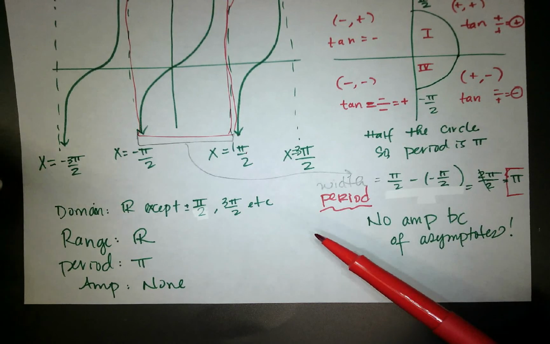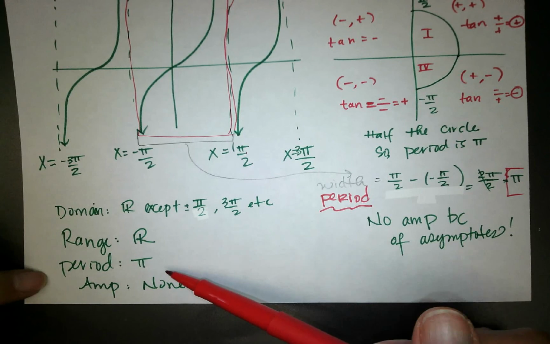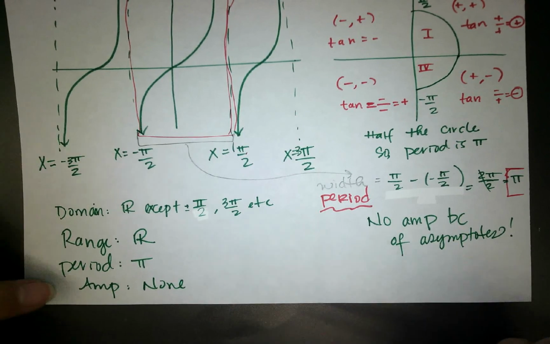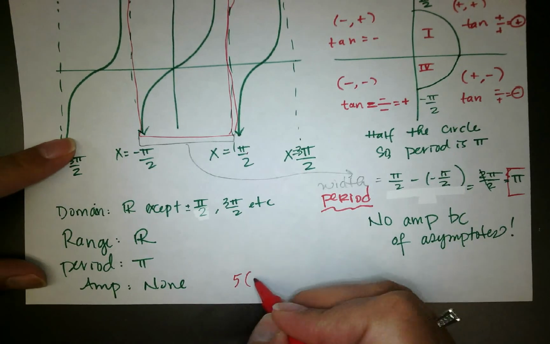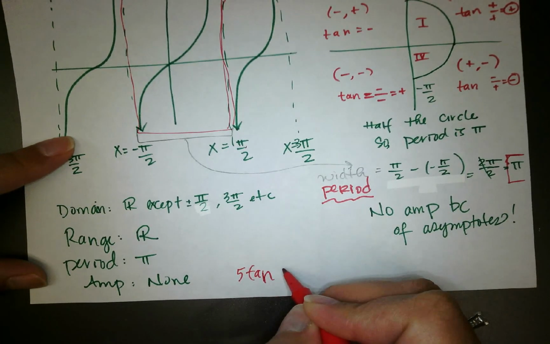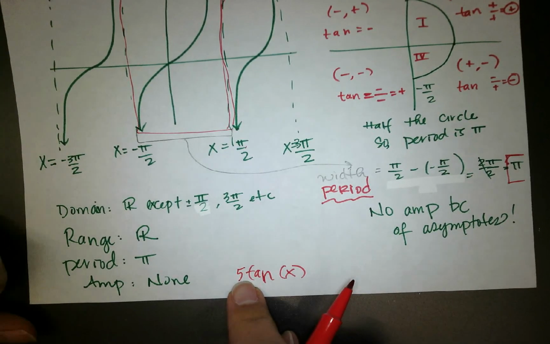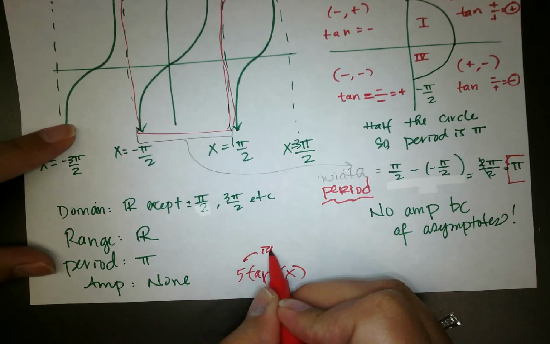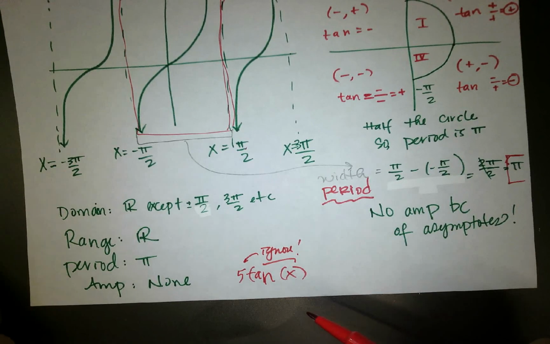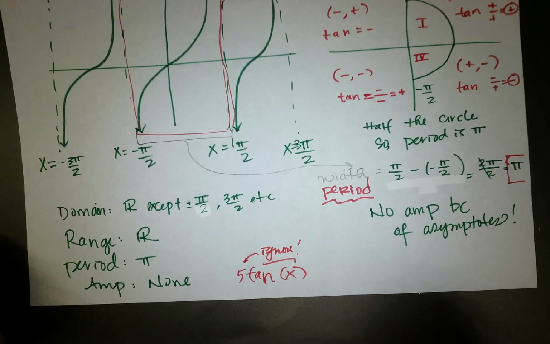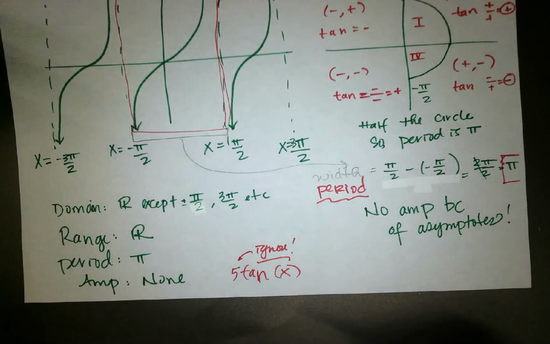For sine and cosine, you know your range is 1 and -1. Can't go higher than 1, can't go lower than -1. If your period is pi, that's your original period, and your amp, you don't have none. So if you get anything in front of a tangent function, you just ignore that. You don't have to worry about it. There's no amp. So the nice thing is we don't have to worry about amp for your tangent function. We do have to worry about asymptotes now. Then I'm going to show you how to get those asymptotes as things change.